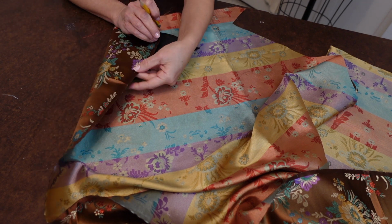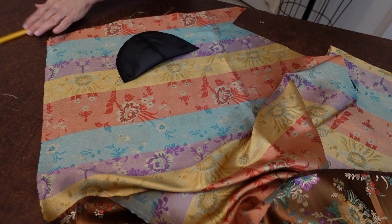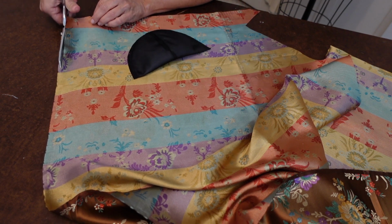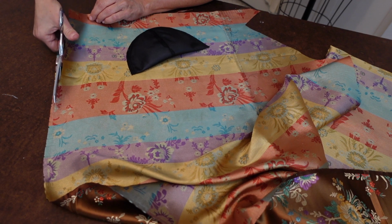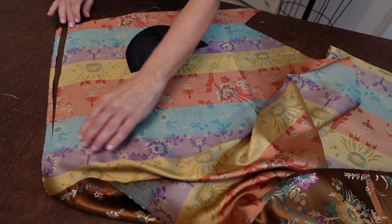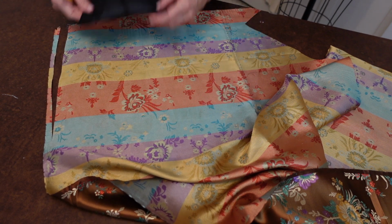So this is the selvage, and it is really pulling the grain line. So I'm going to just take that out and cut a little bit of that selvage out, because I want to release it. It's not helping too much, so that the fabric stays okay.